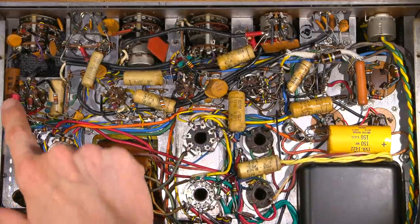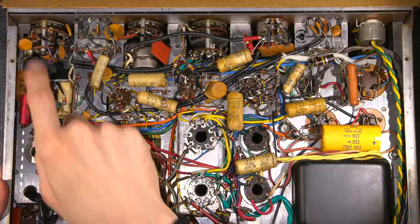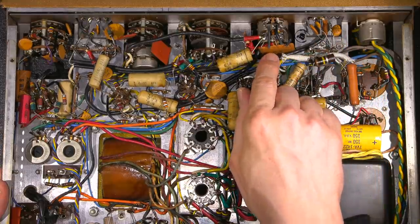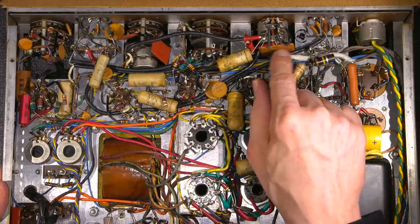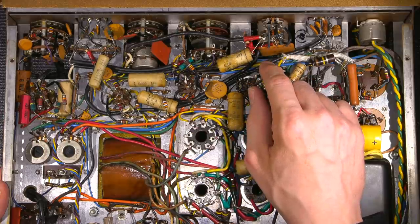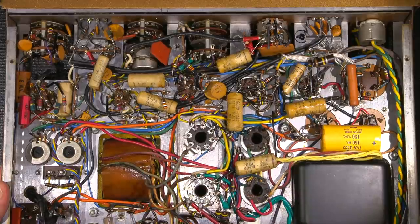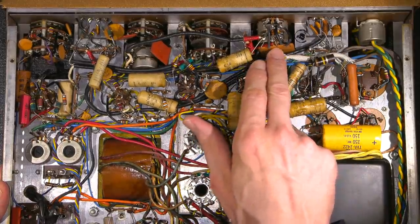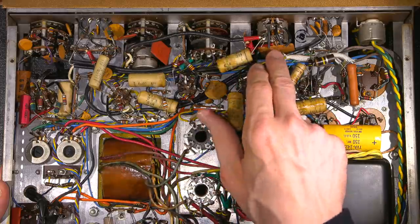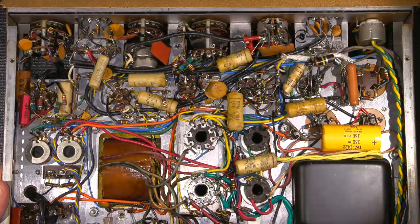This one here will have to go as well, and this electrolytic down here will have to go. All the discs are fine — they can be left. These here can be left. This is basically an early integrated circuit or printed circuit PC board, and there's a whole conglomeration of resistors and capacitors in these little blocks right here. They did that to make things more compact. There are several of them all over the place — if they had to break this apart, you'd be turning this into a whole bunch of individual resistors and capacitors. This is just saving a lot of space — the beginning of making things more compact.